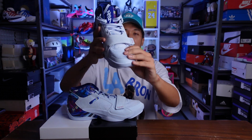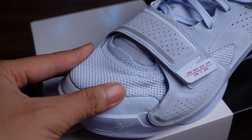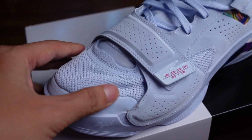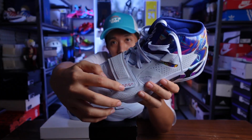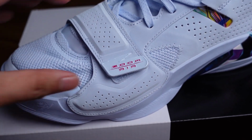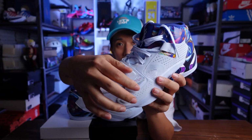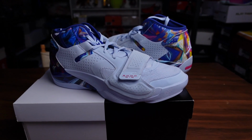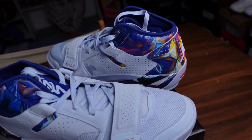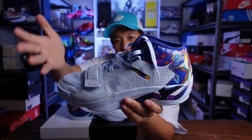It has a mesh upper on the toe area, and it runs up to the mid part of the sneaker. And there's a strap here that also says Zoom Air, and we'll discuss the cushion in a bit, but we'll talk first about the materials being used in this sneaker. It has synthetic leather overlays and suede on the side panels.